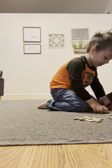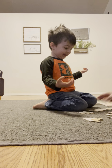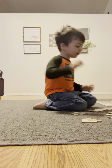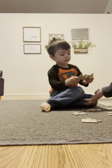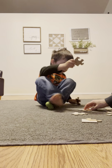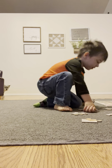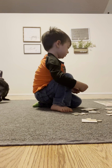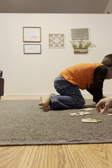What is this one? Where are his legs? Hey, Yucko! Mm-hmm. Where are his eyes? This one. Can you scoot back a little bit? There you go. What's this, Papa? He's almost done. Mm-hmm. Hey, just put that in there.